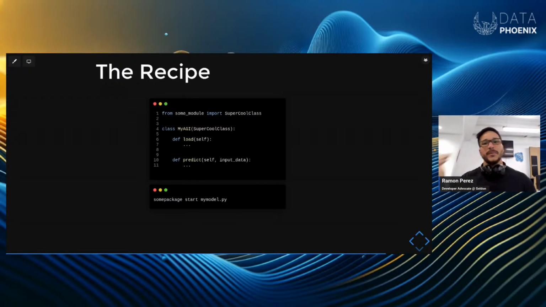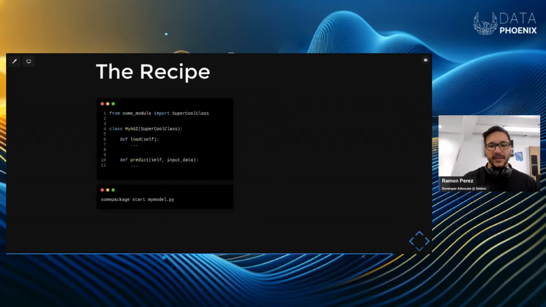Underneath that predict function, you might have another one, say pre-process or post-process. But that's the main recipe of how all of these tools are working behind the scenes to serve your model. You load the weights, you have a predict function. Then you have some package and you do start and then your model.py or something like that. So you pay attention to the load, pay attention to the predict.